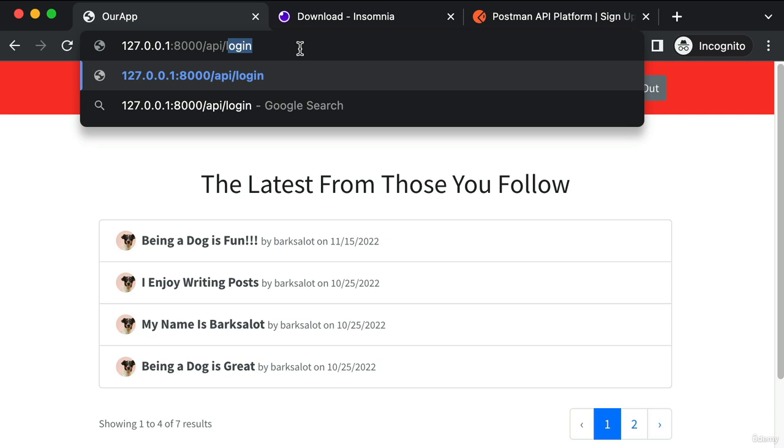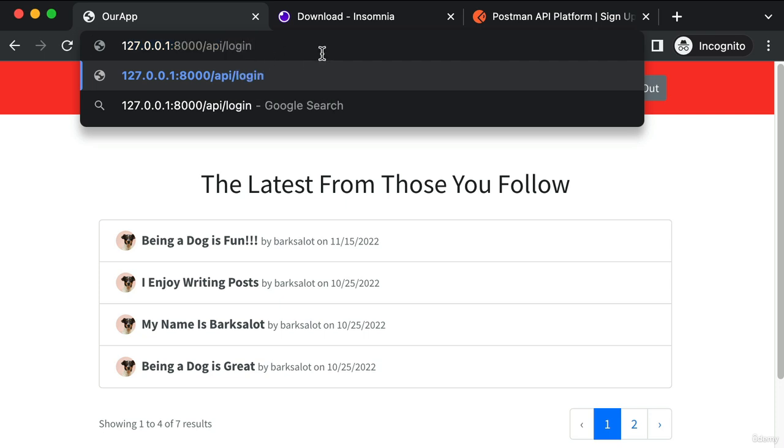Then you could send a POST request to /api/create-post. And all you would need to send along is your personal access token, and then the title of a new blog post and the body content for a new blog post. And that token should give you permission to actually do that. Or if you sent a DELETE request to /api/post and then the ID of the post, assuming you send along your valid access token, you should have permission to actually delete any of your posts. So that's what we're going to accomplish in this lesson.